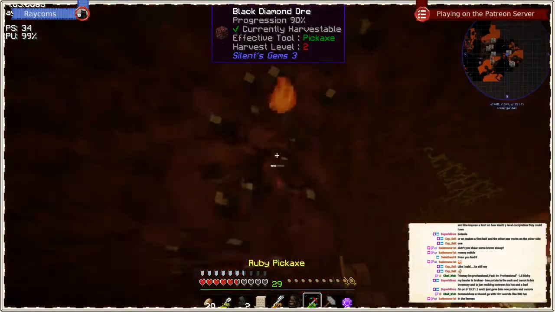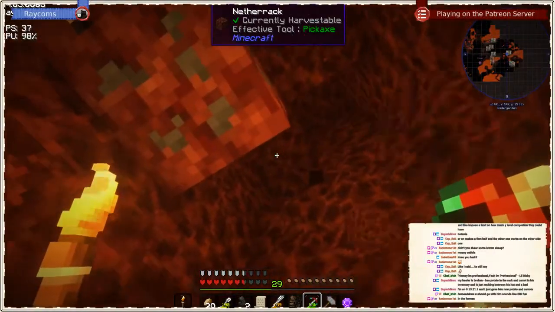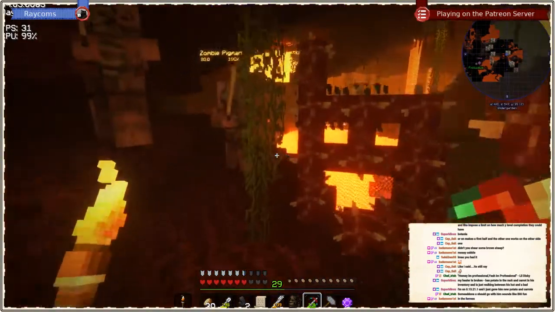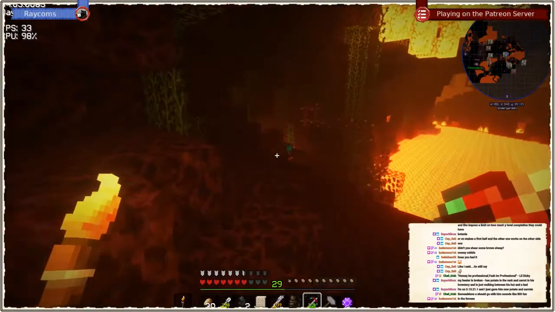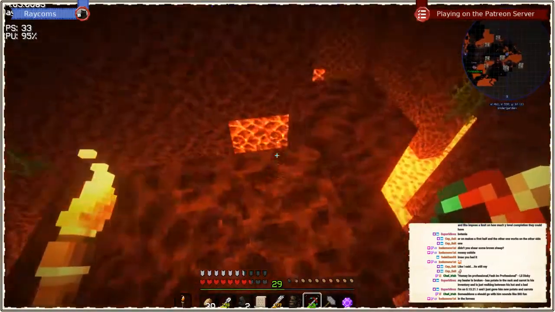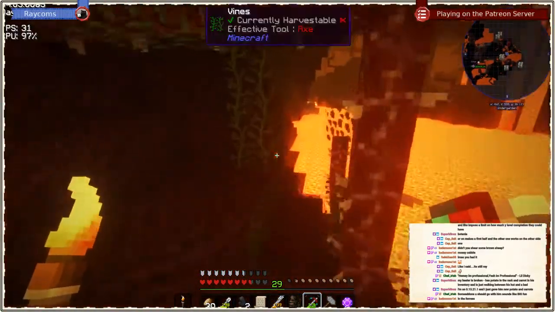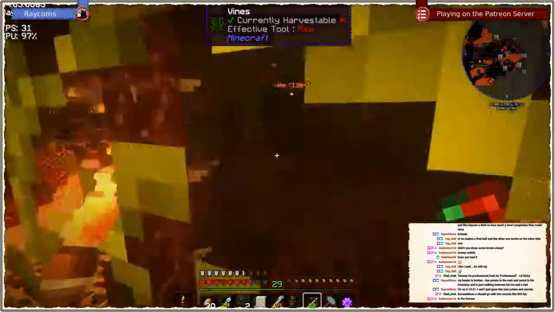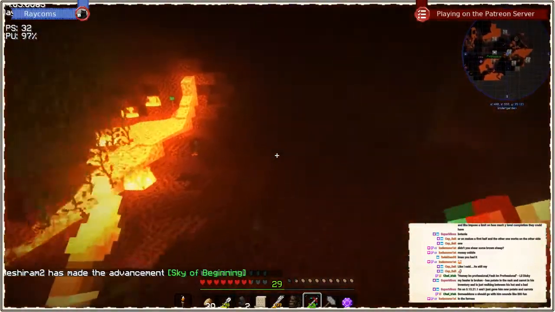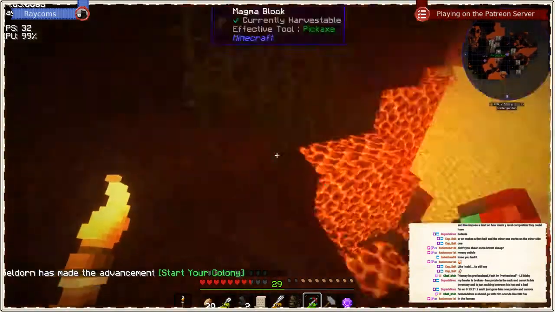Oh, black diamond ore, that's neat. Probably put the torch here. I don't remember seeing any in the fortress. Soul sand. I'm kind of suspicious of the fortress now. Too many people want me to go in the fortress. Too big of a reason to not go into the fortress.